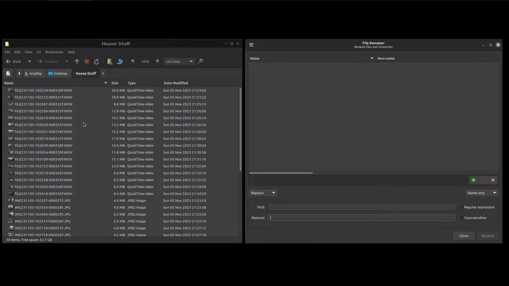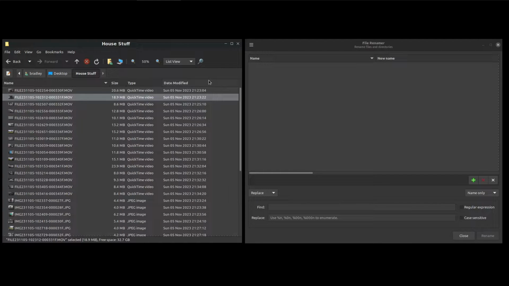The file manager is currently showing the movies at the top and the JPEGs at the bottom. However, I know I took a couple of movies first, and then I took 4 or 5 pictures, and then I took some more movies. You've gone to an event or an occasion, you've taken some videos, then a couple of pictures, some more videos, some more pictures, and you want it all in some sort of chronological order.